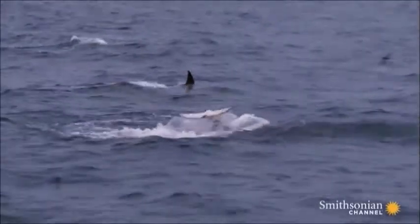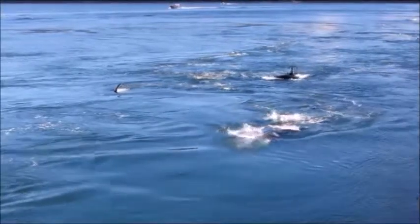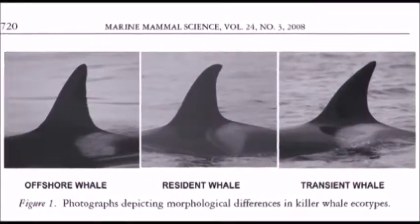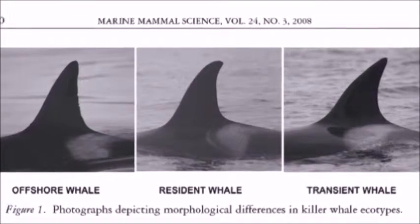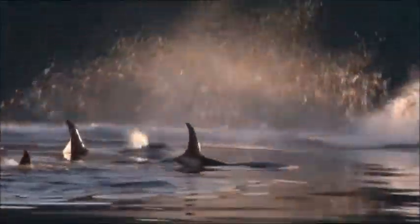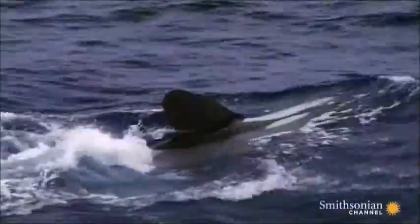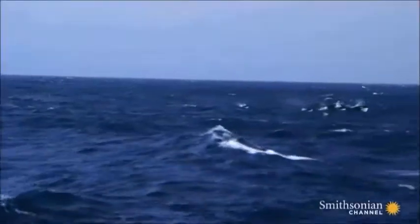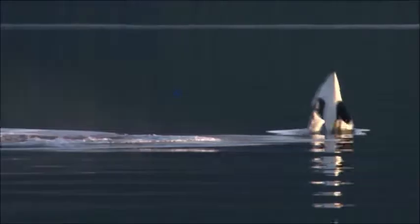Let's start with the orca whale. For thousands of years, the orca whale has been the totem animal of our coast, a symbol of power, long life, unspoiled nature, freedom, and strength. BC's coast was even home to the highest concentration of orca whales on the planet, and there are three different groups that lived here: the offshore, the resident, and the transient orca whales. Southern resident whales are disappearing, with about 80 individuals left in the three southern pods, and their populations remain threatened. Northern resident whales are becoming more silent and harder to find.